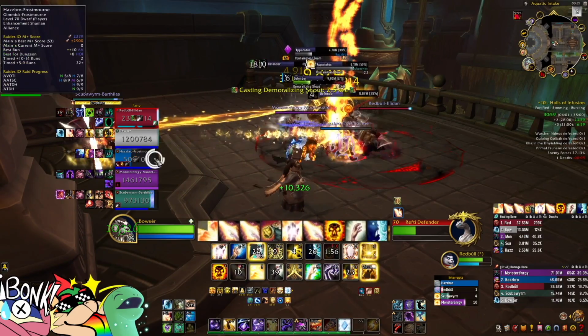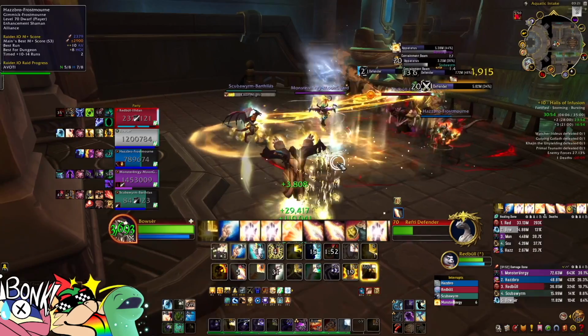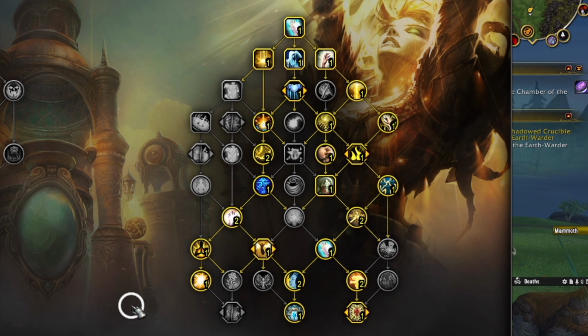Okay, before we get into a basic pull, I want to talk about some pre-pull stuff, some preliminary information, if you will. And starting off, I just sort of expect these talents. Don't look at my left side, look at my right side. I sort of expect these talents on most of you.